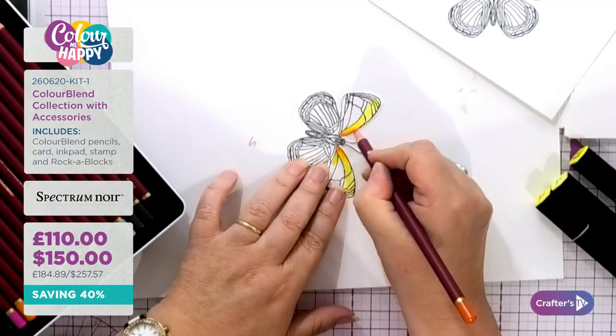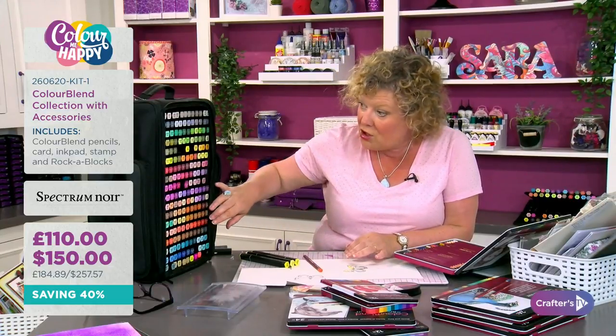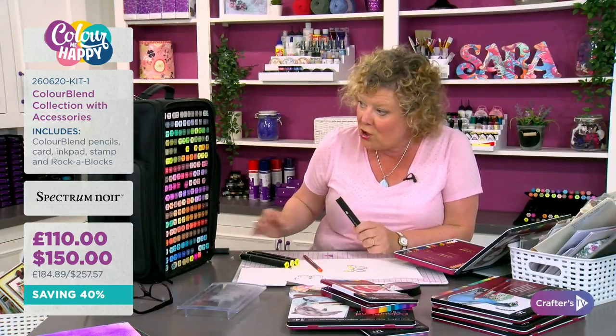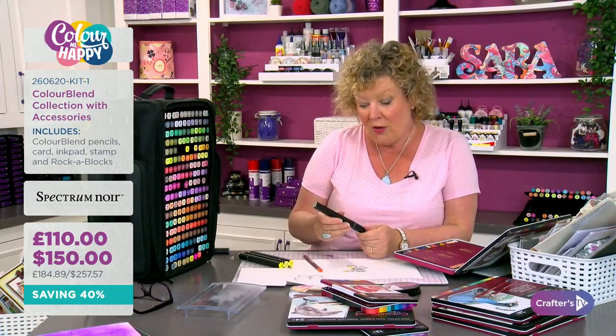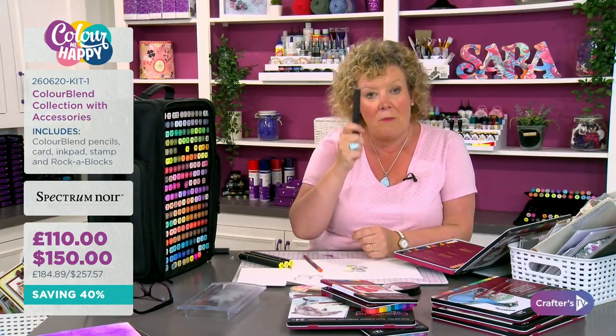Or if you haven't invested in that yet and you just want to get some pencils to try this, then all you need to do is take your blender pen. Now, if you're going to use a blender pen for this technique, as I am here, you need to keep this blender pen with your pencils and only ever use it for your pencils.